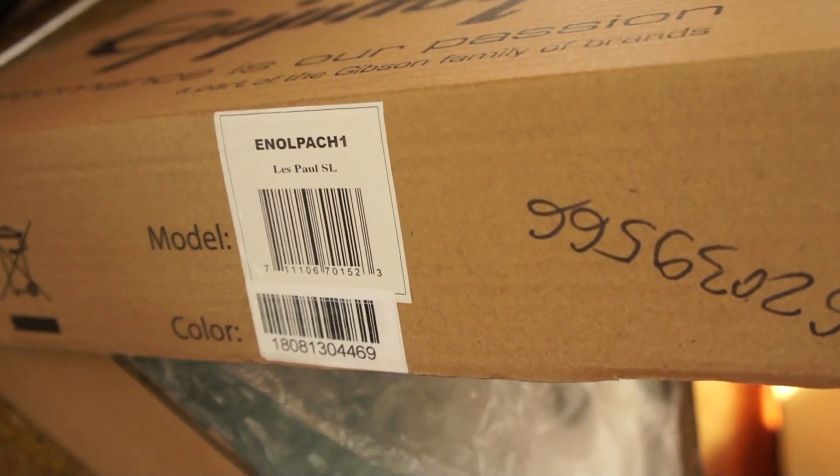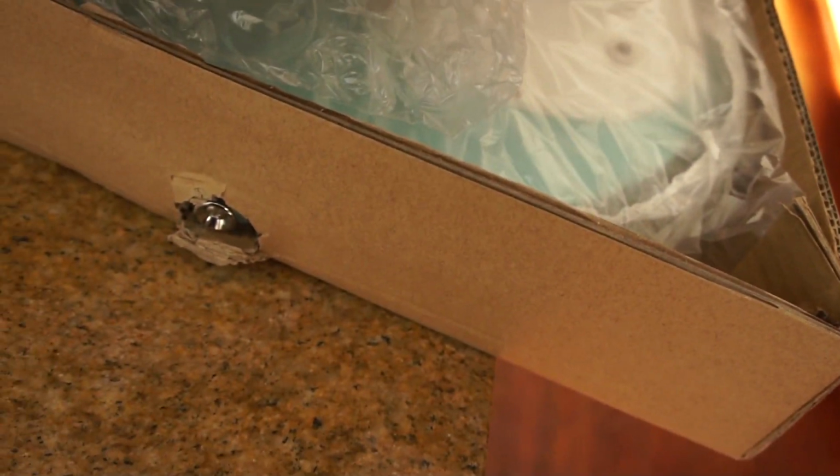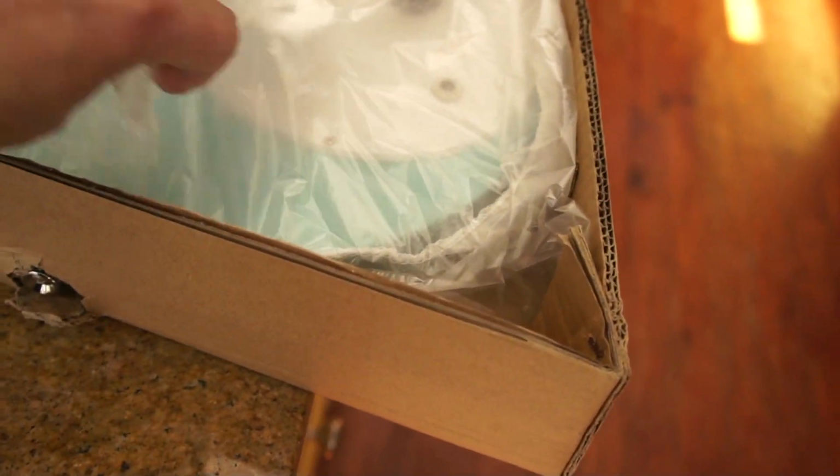how this is packaged at the China factory versus the USA-made guitars. I remember the protection there being a little bit better so that you wouldn't get the bottom pin sticking through the case. We'll have to take a look to see if that caused any damage. It obviously hit here really hard.